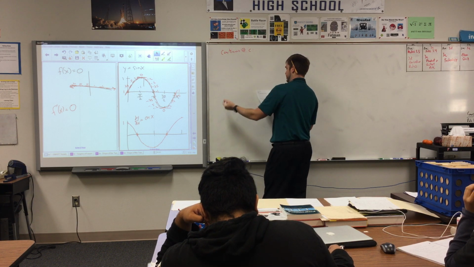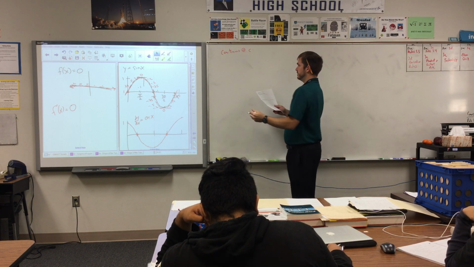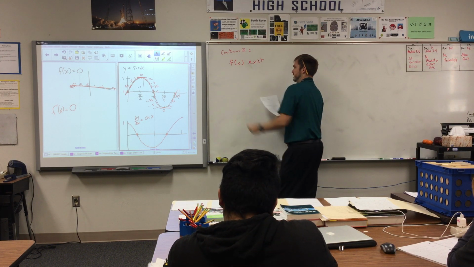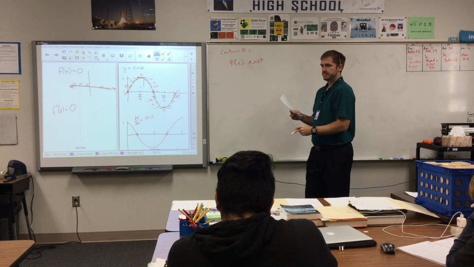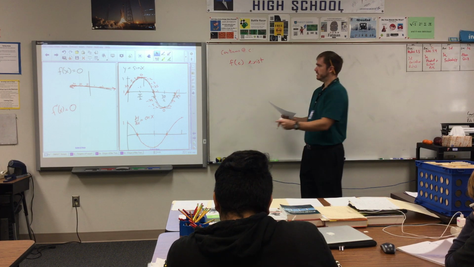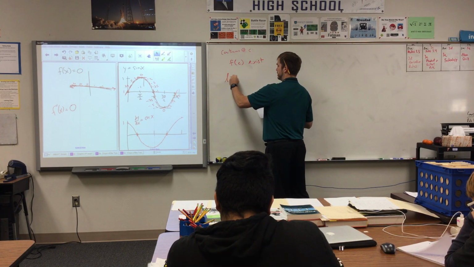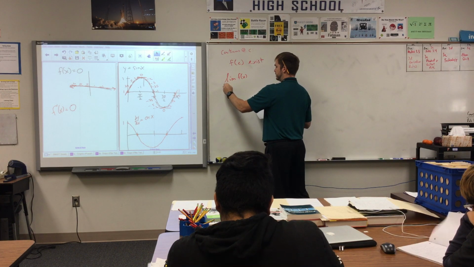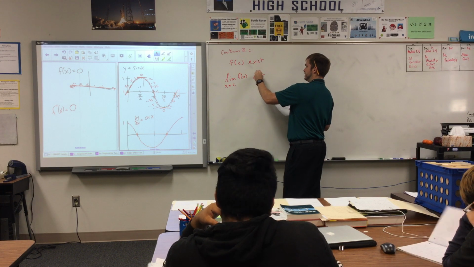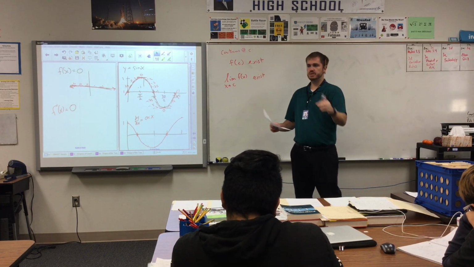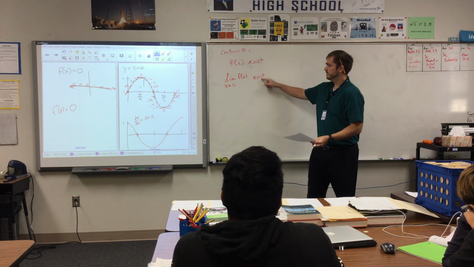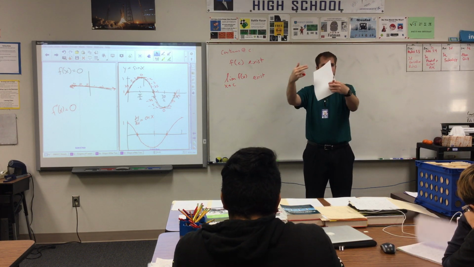Continuous at C. F of C must exist. So remember, the function has to exist there. The limit has to exist there, so the limit of f of x as x approaches C exists. So for a function to be continuous, you have to have a dot right there. You can have an open circle or an asymptote. You actually have to be approaching the same thing from both sides.